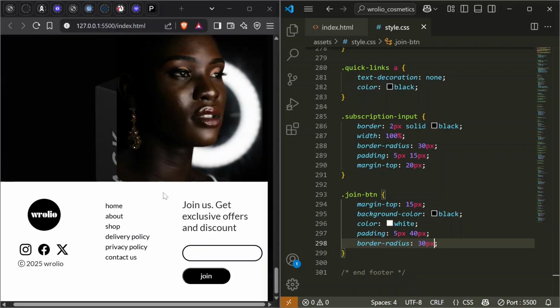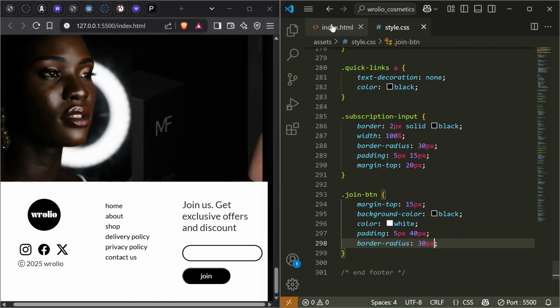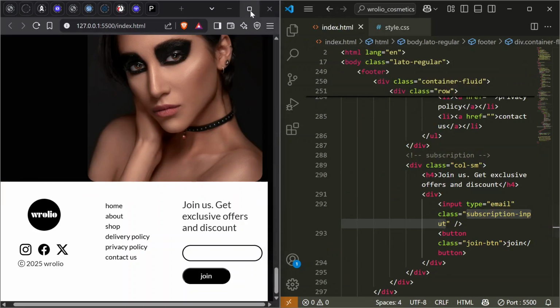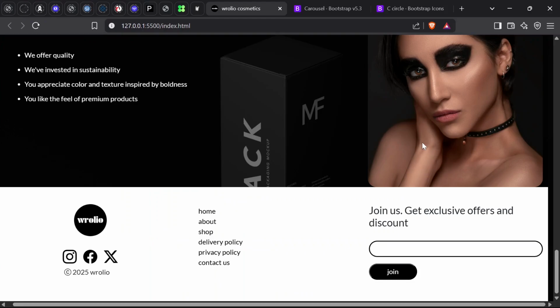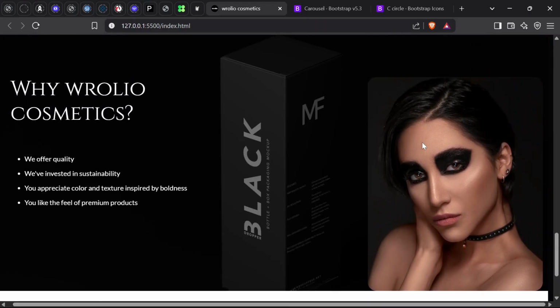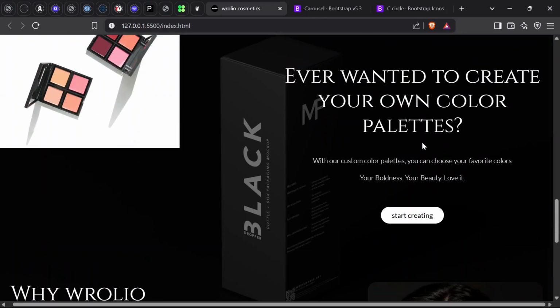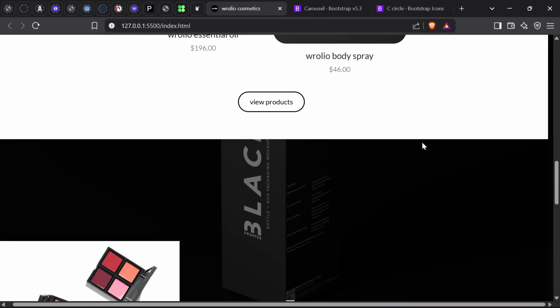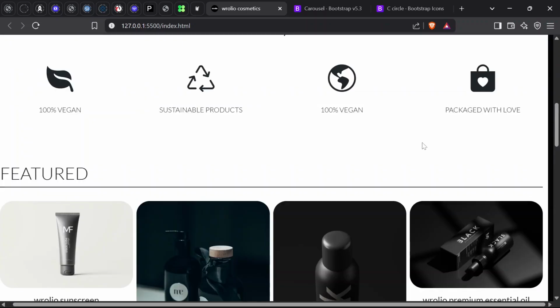Let's look at the final product. That's nice. The fixed background, the images.